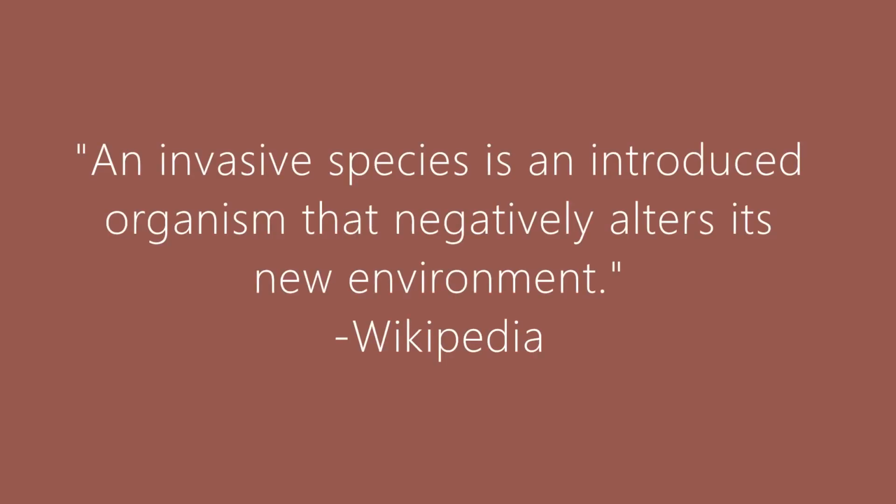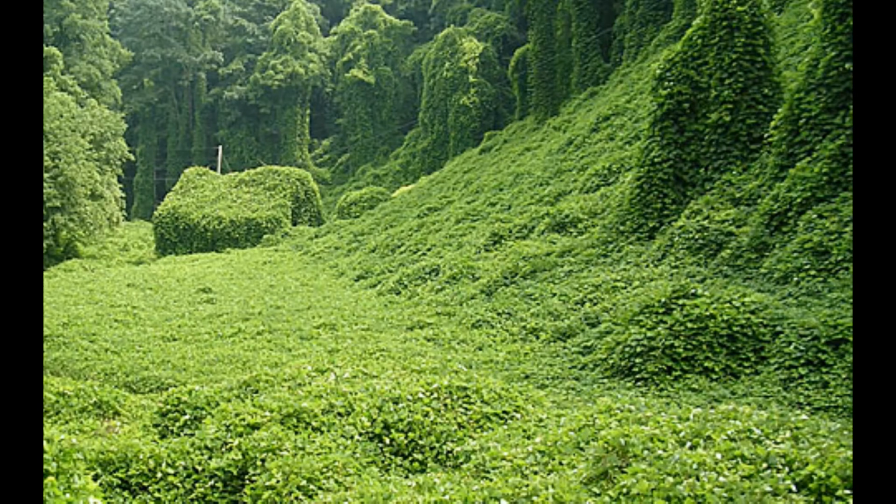So we're going to start today with a simple definition of what is an invasive species. In essence, this is any introduced plant or animal species that does harm to native habitat in an area. And this could be in the form of just outcompeting the natives for resources or displacing them physically altogether. And so this damage can be ecological or environmental or economic in nature.